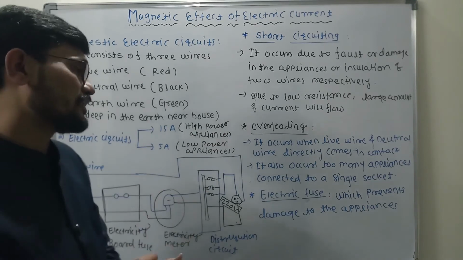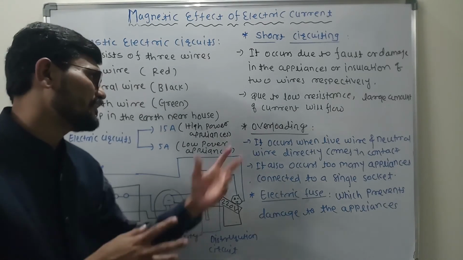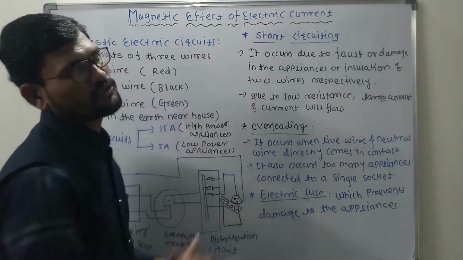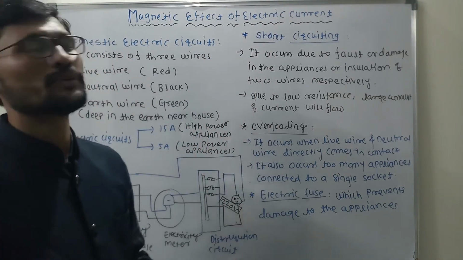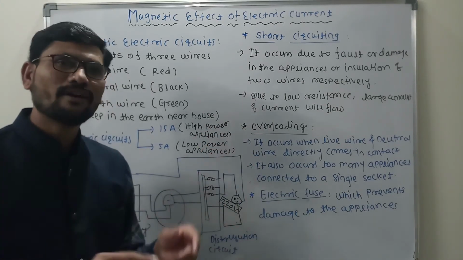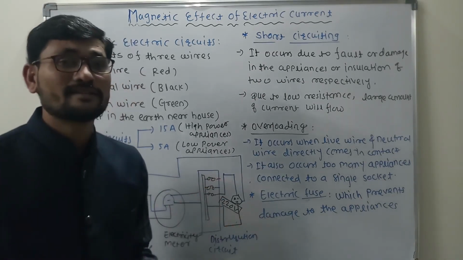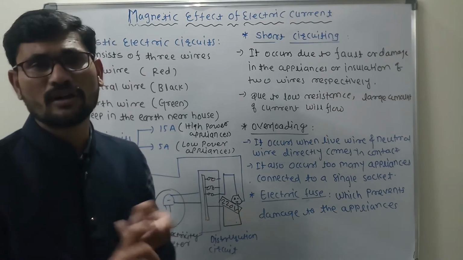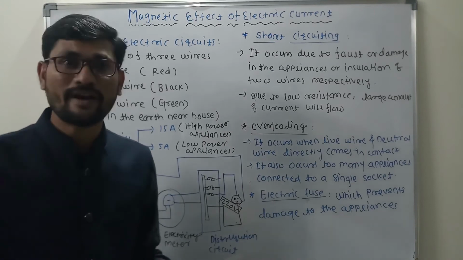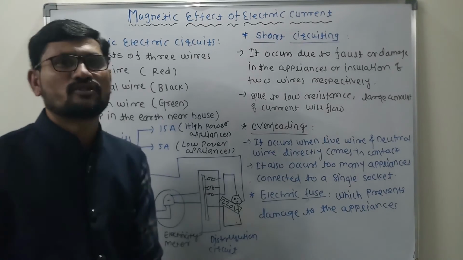To avoid short circuiting, we need to take some steps. Now, another concept related to short circuiting is called overloading. Right now I told you that overloading also leads to short circuiting. जब कभी घर पर ओवरलोडिंग होता है, तब भी किसको लीड कर सकता है? शॉर्ट सर्किट को. तो ओवरलोडिंग कब होता है? जब मैंने अभी कहा, लाइव वायर और न्यूट्रल वायर जब कांटेक्ट में आ गए, उनकी इंसुलेशन किसी एक्सीडेंट में हट गई, तो क्या होगा? वहां का जो करंट होगा बहुत बढ़ेगा. That is what is called overloading. और ओवरलोडिंग से आपकी पूरे घर की वायरिंग जल जाती है. Clear? And it might possibly lead to short circuit.